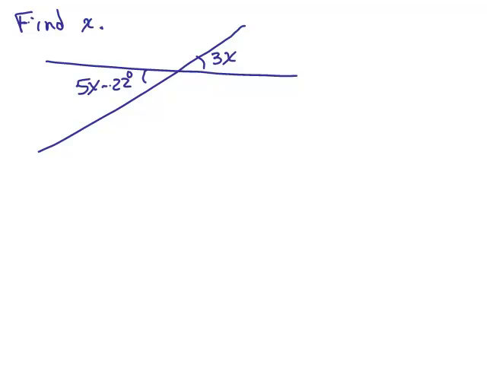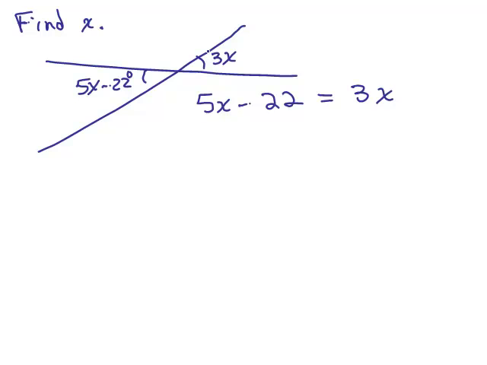All right, so now that we have that down, find x. These are two intersecting lines. How would you figure out what x is? Try it on your own by putting the video on pause. Okay, so let's see. Well, what do we know about each of these angles? They're both the vertical angles here, so they're equal to each other. So that's all we do. We know that 5x minus 22 is the same thing as 3x. So let's write that down. So this angle over here is the same as that angle over there.